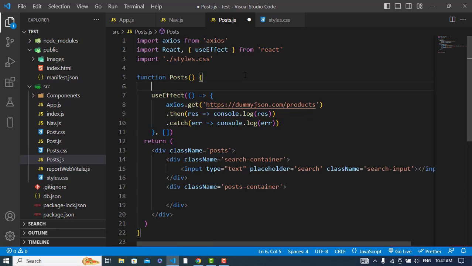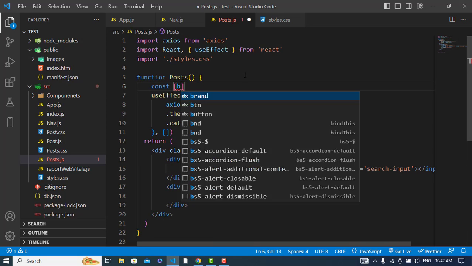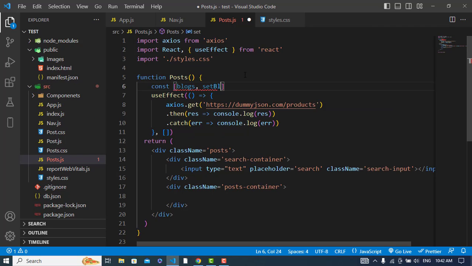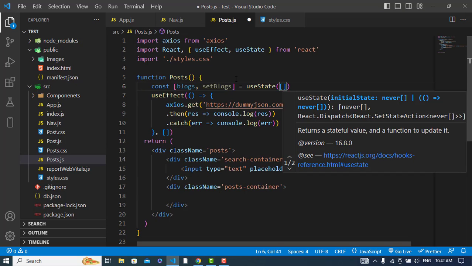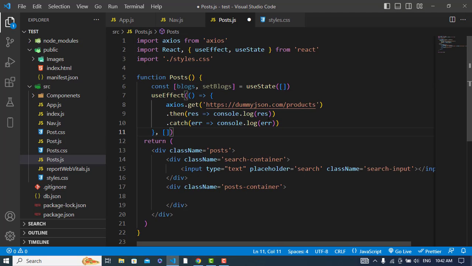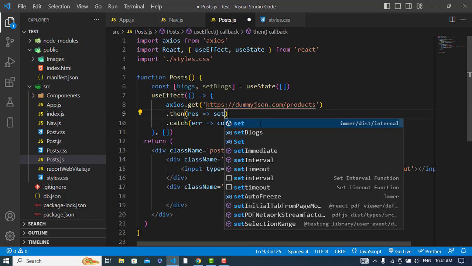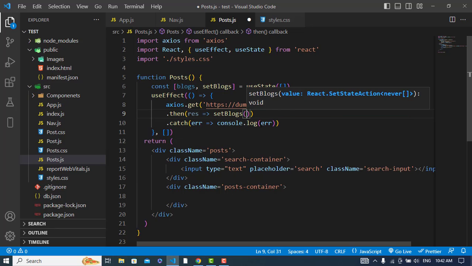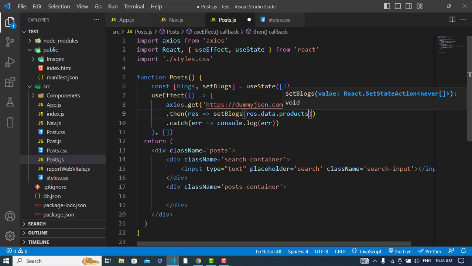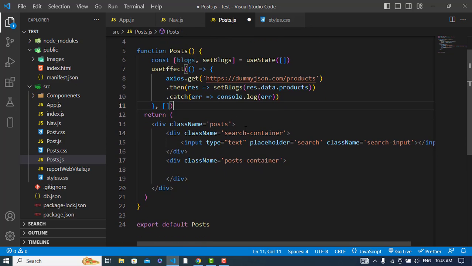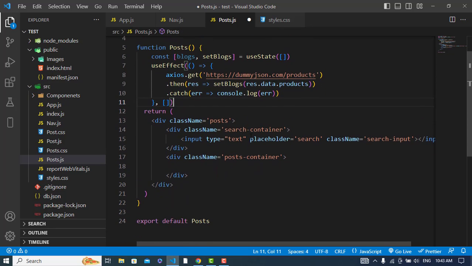So now let's declare a variable const blocks is equal to, I will use the state hook, and this is an array type. Now instead of console, I will just set the blocks with result.data.products. I have assigned the data to blocks.